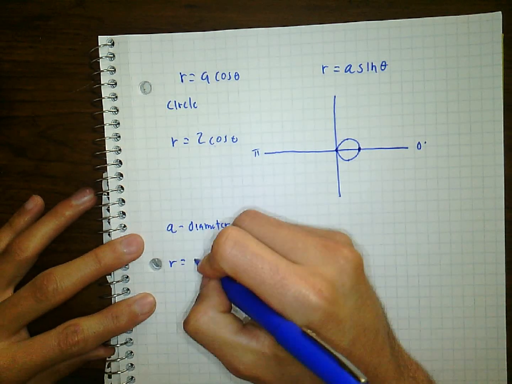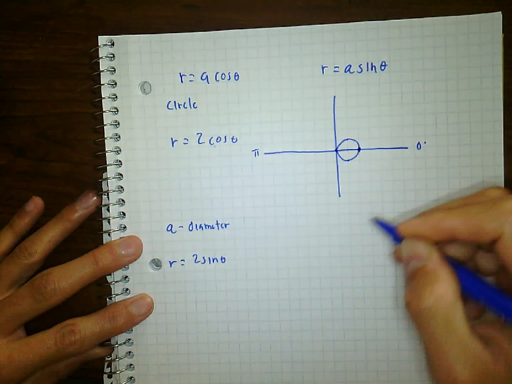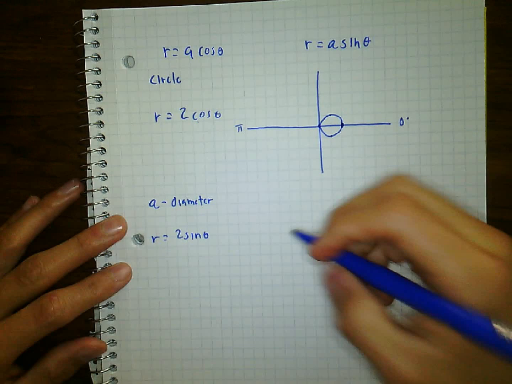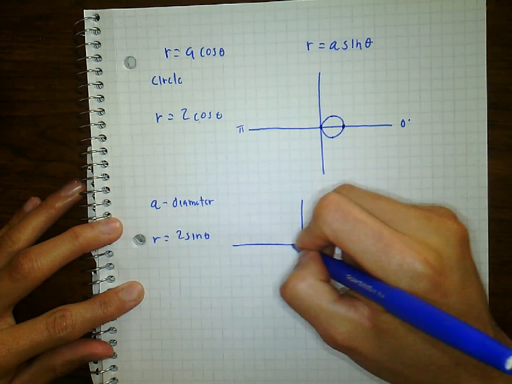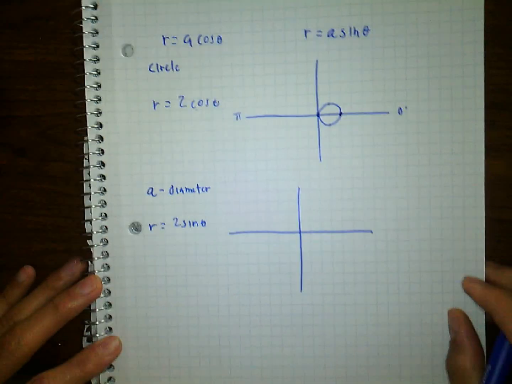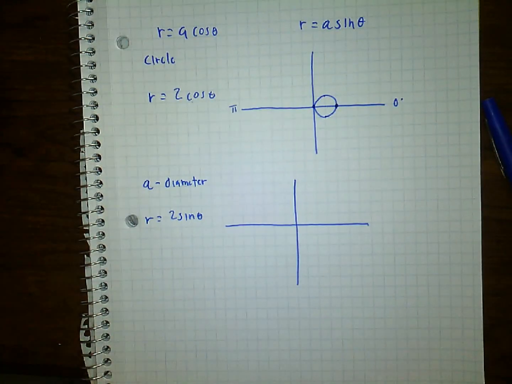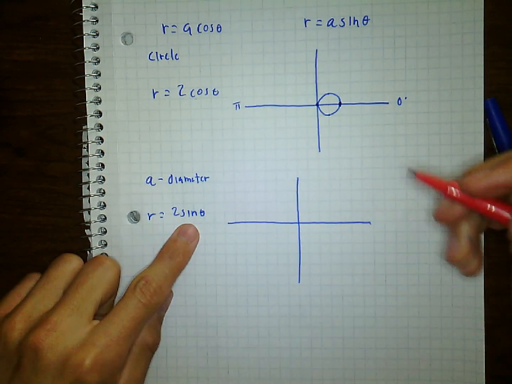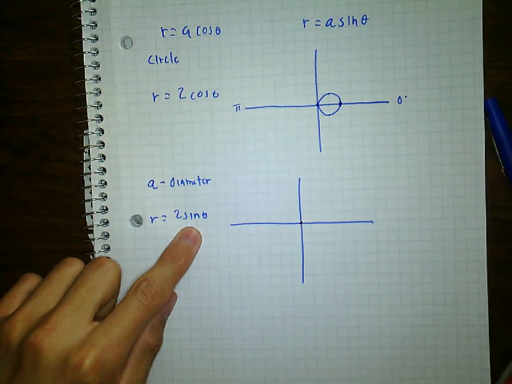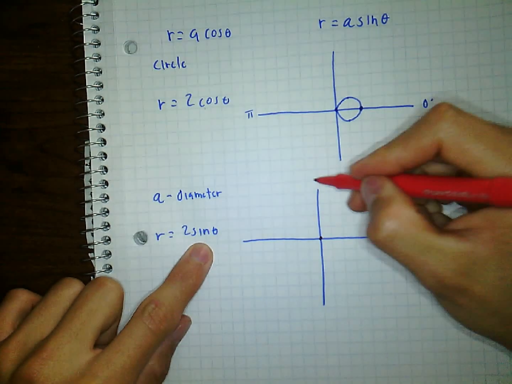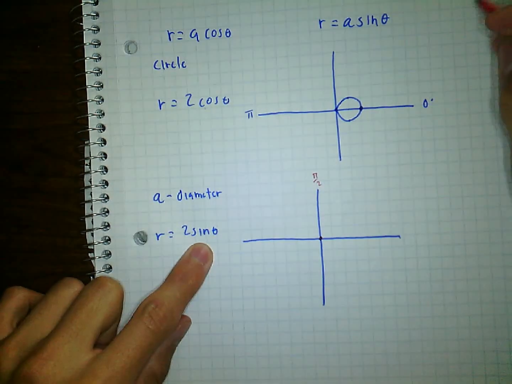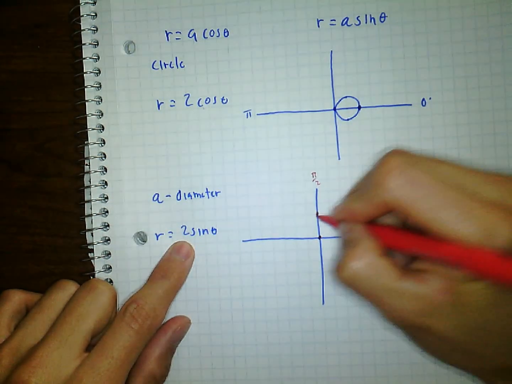Let's see, r equals 2 sine theta. Okay, so I'm going to do another coordinate grid here. So here's my polar grid, and we're going to do the exact same thing we did previously, which is just plug in values, and I'll try to use a different color here. All right, so if I plug in 0, the sine of 0 is 0, so that's going to give me a point right there. If we plug in pi over 2, so that's up here, the sine of pi over 2 is 1, 1 times 2 is 2, so that'll be up here.